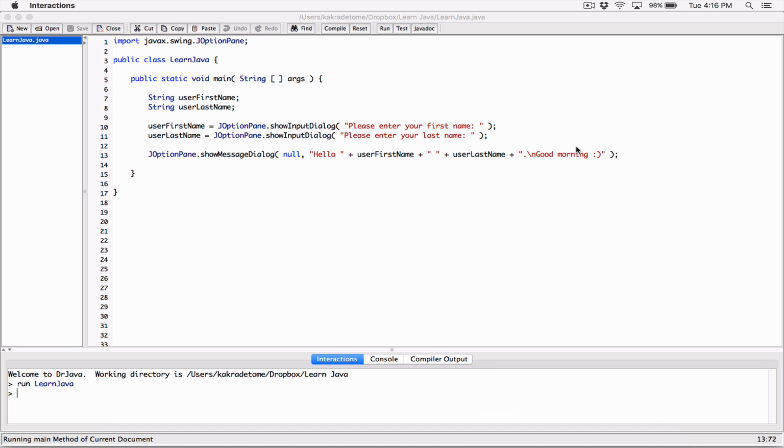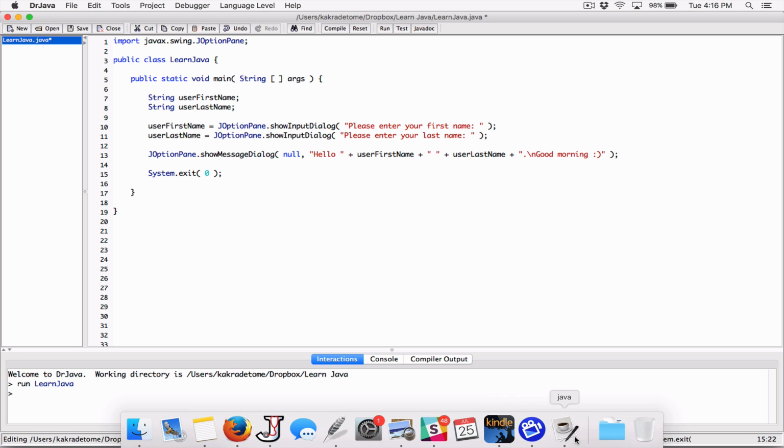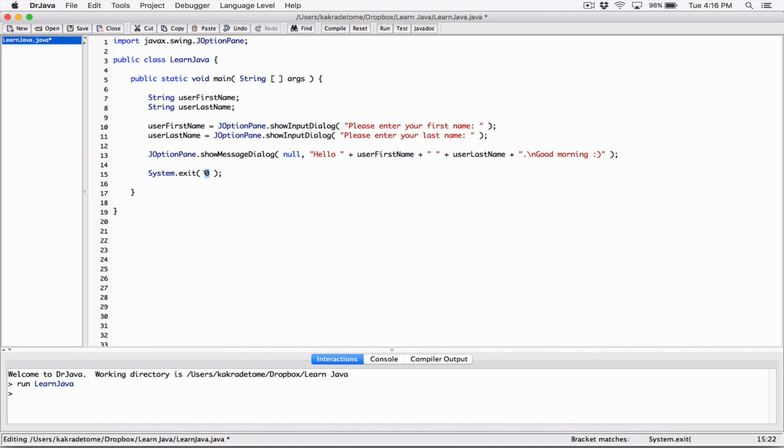And the way you do this is after your last line of code, you make a call to System.exit. And System.exit will terminate that thread. I'm also going to pass in a number 0, and I'll explain that in a second. So you call System.exit, which is going to terminate that extra task, called a thread, that is started by the JOptionPane. And I'm passing in 0 over here, and this 0 is passed back to the operating system. When the operating system sees that 0 was passed, it's normally an indication that your program ran successfully.